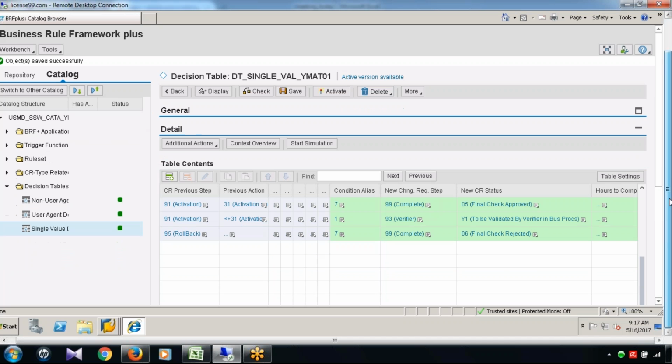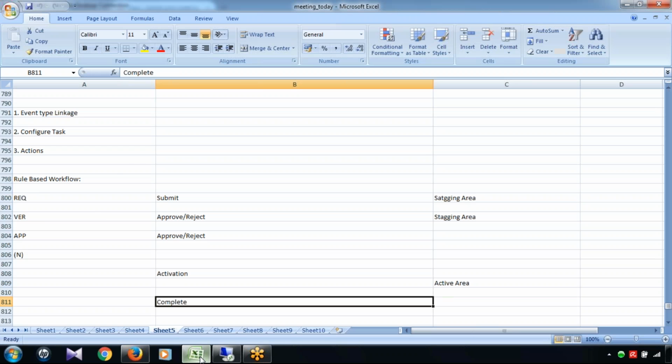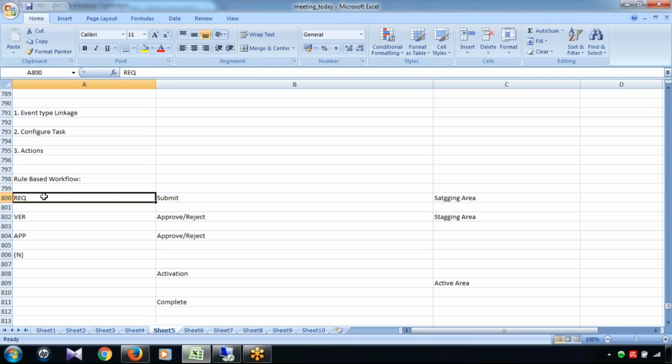Fine. So this is the entire end-to-end step based on one example for the single value decision table. Now I have just shown the example with requester, verifier and approver. You may have approver 1, approver 2, approver 3, finance, marketing, HR, whatever step numbers you want. There can be n number of steps.